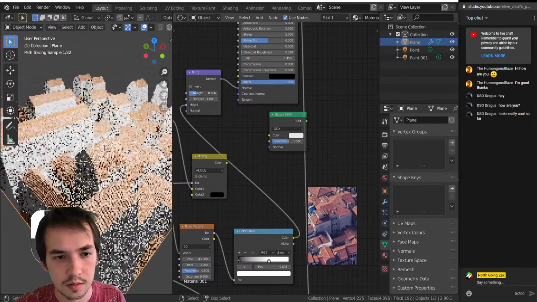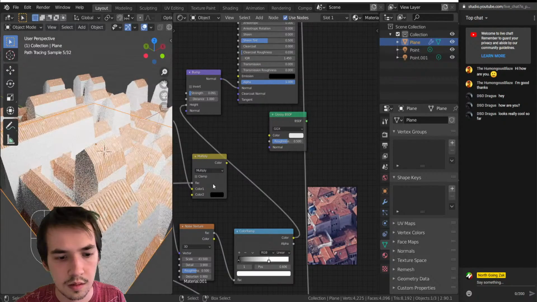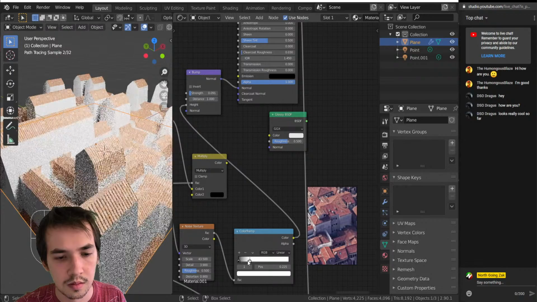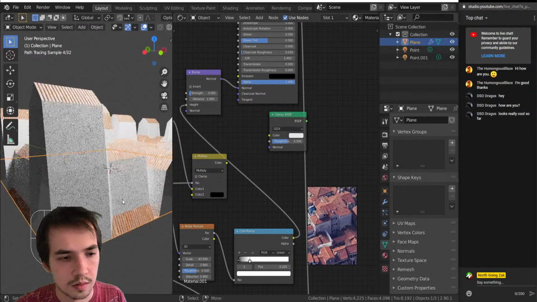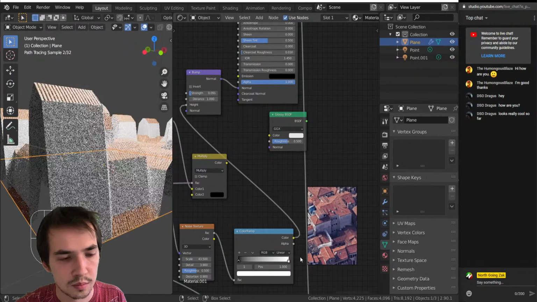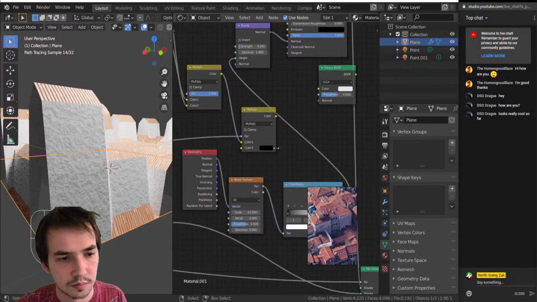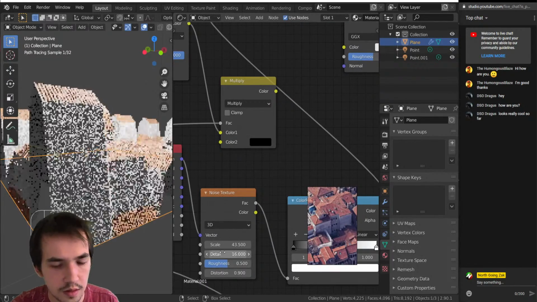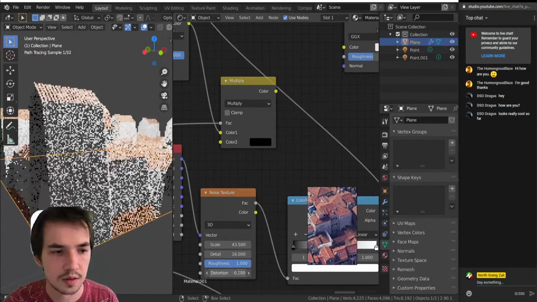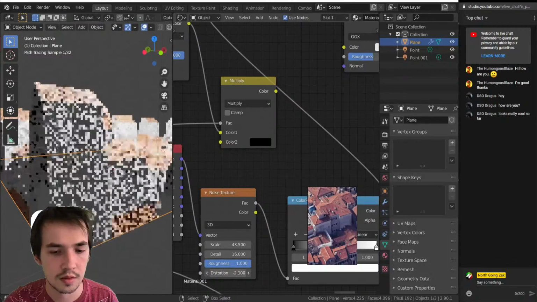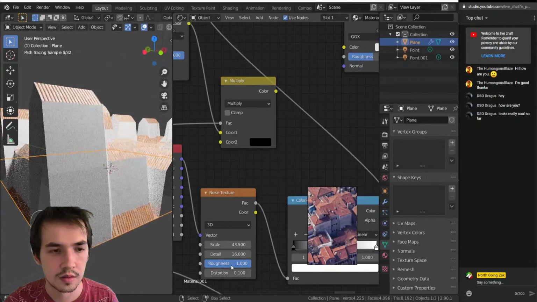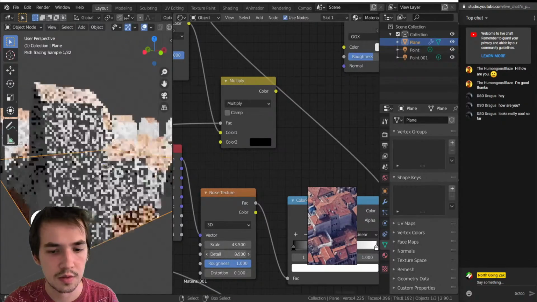And then turn down the strength. Yeah. So it's looking kind of swirly, so we can turn down the distortion. Don't really need much of that. That's where those swirls are coming from.